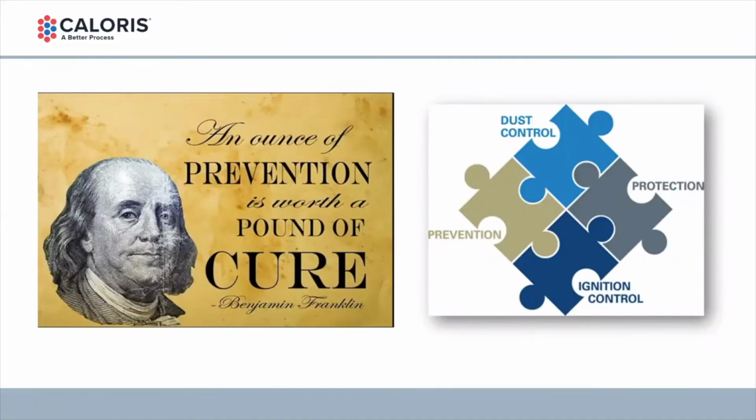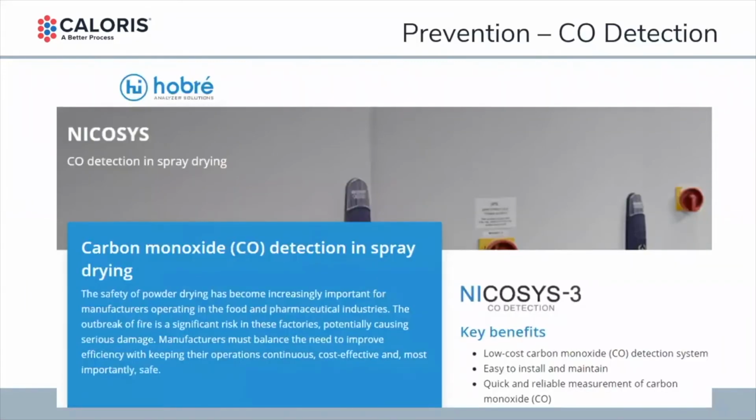Prevention, an ounce of prevention, worth a pound of cure. Thank you, Benjamin Franklin. One of the more modern things, so I'll leave you with something forward looking, one of the more modern things that's out and available these days so that we can think about preventing a fire, because so far we've talked about we're going to have an explosion or we're going to have a fire. So let's use water or rupture panels to protect us. So that's the protection side of things. This is a few thoughts towards prevention. So how do we stop these things before they really get started?